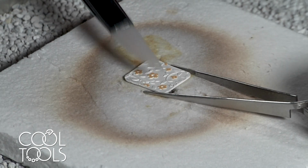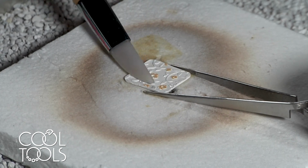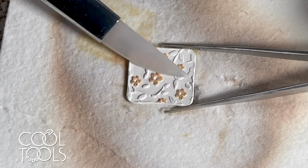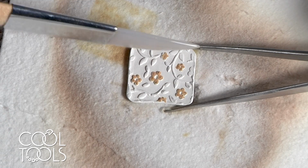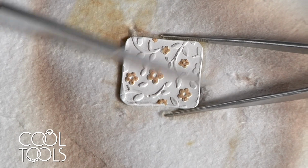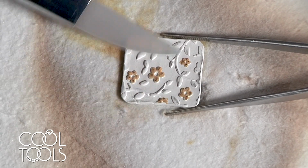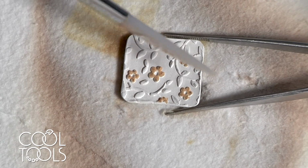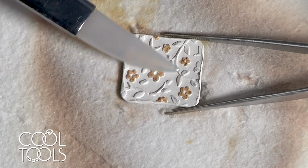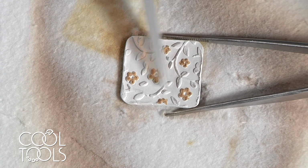Now what I'm going to do is grab this piece with these cross-lock pliers, and I'm going to take my agate burnisher and gently burnish everywhere where there's gold. Now you don't have to forcefully burnish on this, just a gentle rub. What it does is the heat of the firing actually helps adhere the gold to the silver. So I've burnished pretty much all of the gold areas, just enough to have them adhere.